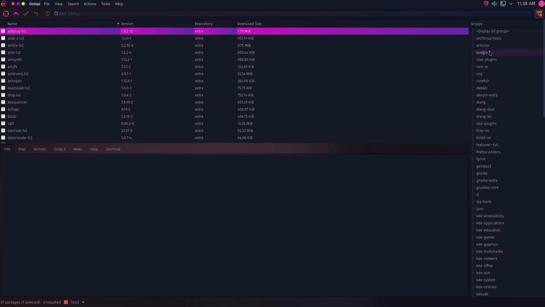Now you have completed this. Anything else is there? Yes. In the file section, you can see here, you can also check for update, system upgrade, install local packages. Suppose if you have got a package that you want to install, you can download it from the net to some local folder, and then you can install that local package using this. You have to just click here and give the path to the local package, and then Octopi will install it for you. So it will of course do the security checks also, and then install the package.